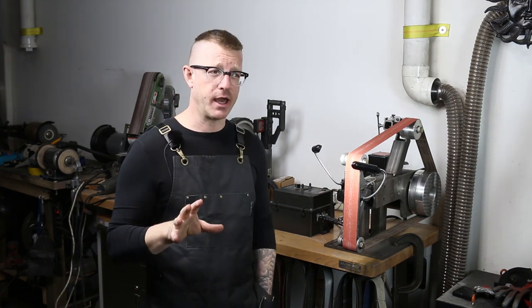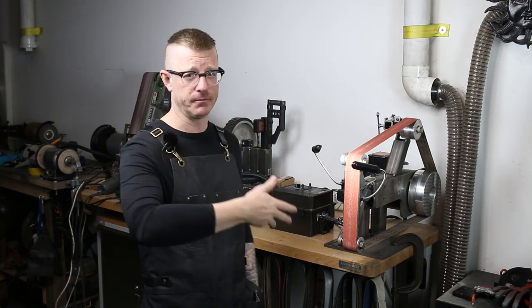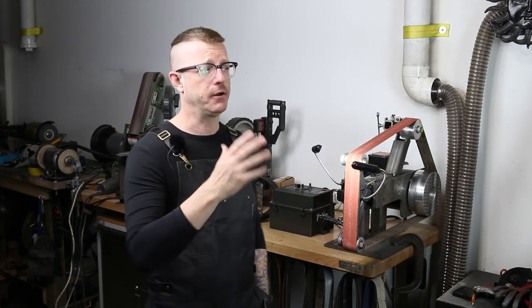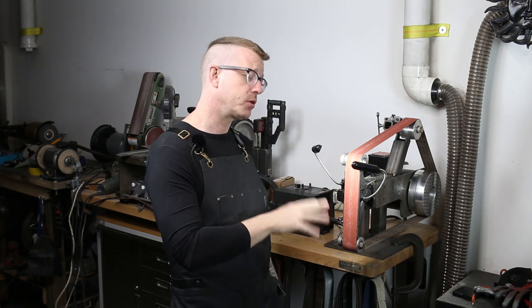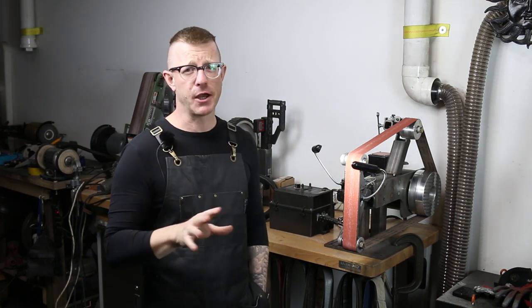The benefit of me doing the process in SketchUp and filming it is I can go back and reference all the film and everything else that I've done on this, plus open up my SketchUp file and reference that, because I made this pretty much to spec. Also, we're not done with this thing.